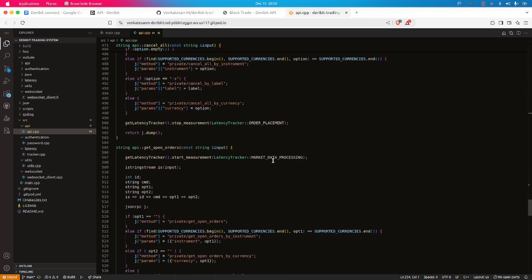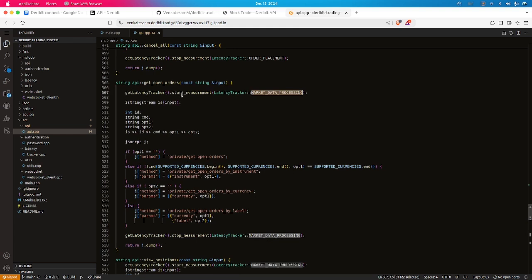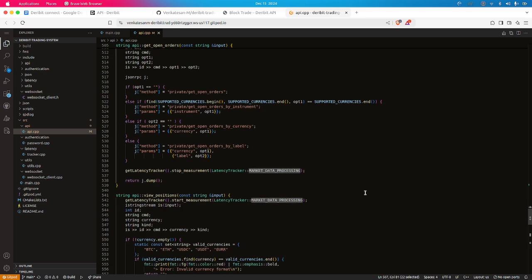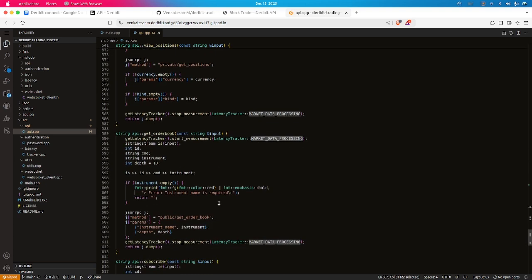So all the functions are implemented in a well-structured way and respective JSON is dumped. The API will form a JSON document based upon the user, and it will dump it to the send feature that is implemented in the endpoint. That endpoint will send the JSON document, and it will receive the JSON document and parse it according to the on message implementation in the connection metadata class. So all the functions are well defined.